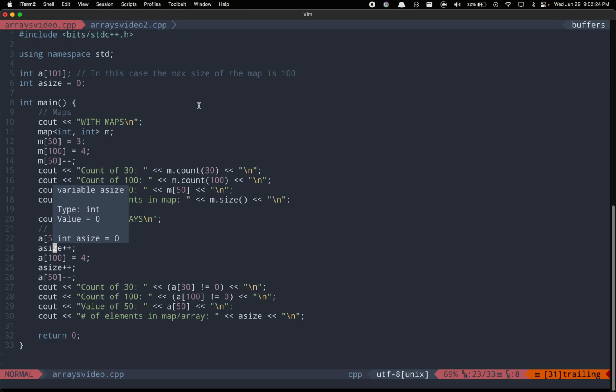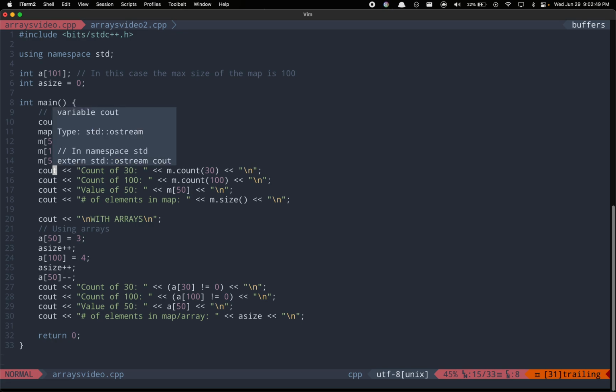So simply, I can just have a size variable and increment it every time I add an element and decrement it every time I delete an element. Now, how do I tell if something is in the array or not, which in a map I do with count? Well, in this case, if you use a global variable, which is a better way to do it, it'll set everything to 0 by default. So let's say 0 is not a value we wanted to store.